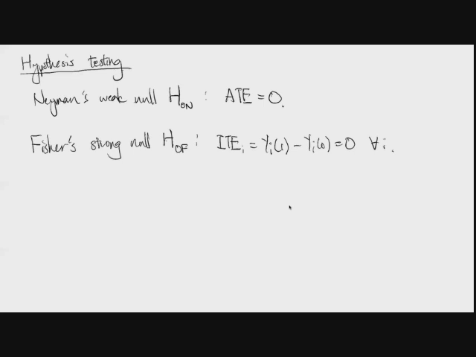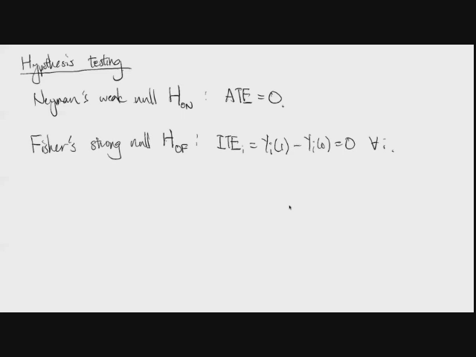And historically, there was a lot of debate as to which of these two null hypotheses was more interesting or more appropriate. Okay, so Fisher and Neyman notoriously had very strong disagreements. All right, and you can find people arguing either notion today, but in our course, and I think in a lot of the more recent literature, people tend to favor the Neyman weak null hypothesis. Okay, Fisher's null hypothesis is too strong. Okay, but let's talk about how to test these two types of hypotheses.